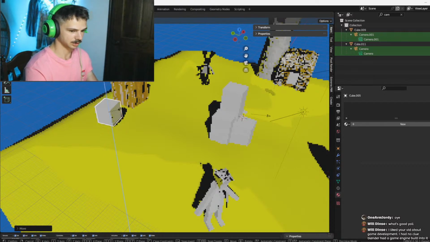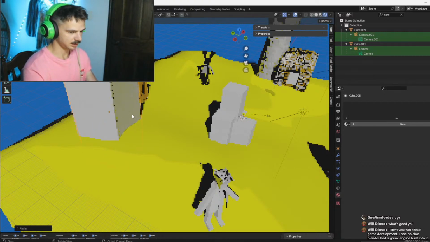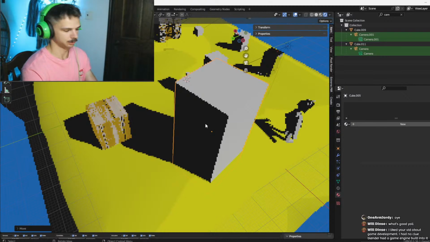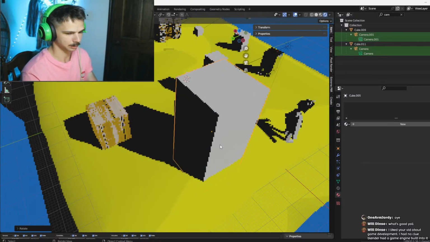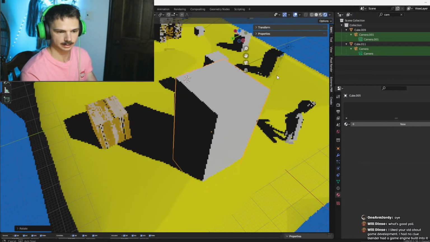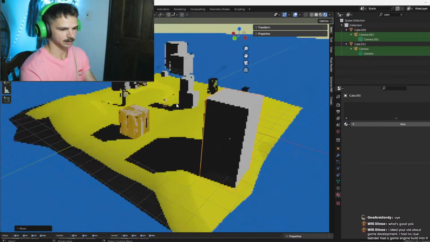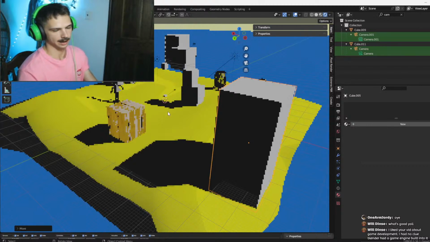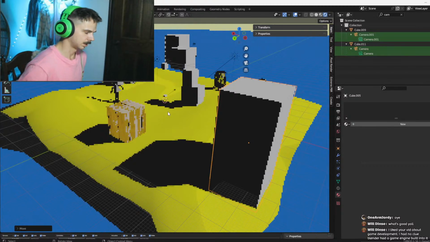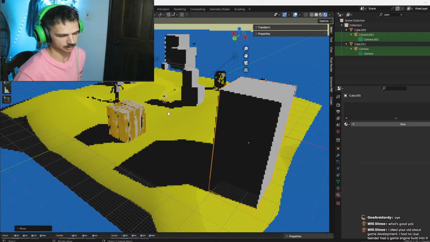Whereas with a lot of tutorials on YouTube, you individually create a material that you put on something and that material looks all pixely. But then you have to make every single thing in your scene have a limited amount of colors and materials and so on.